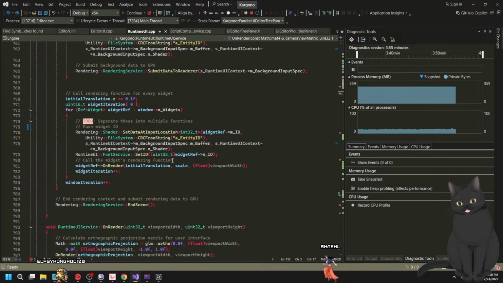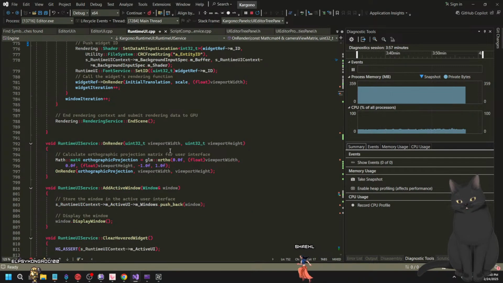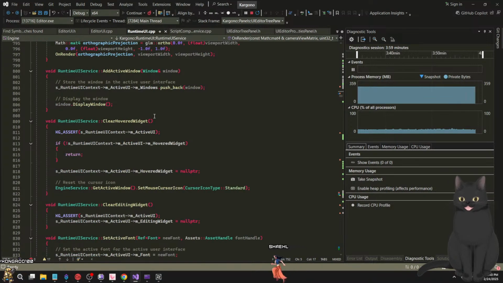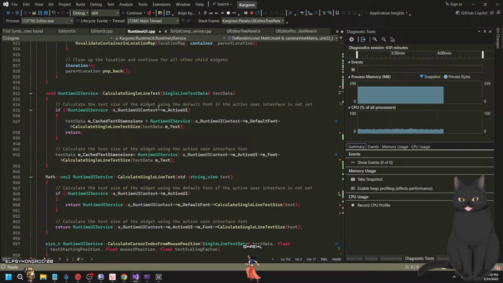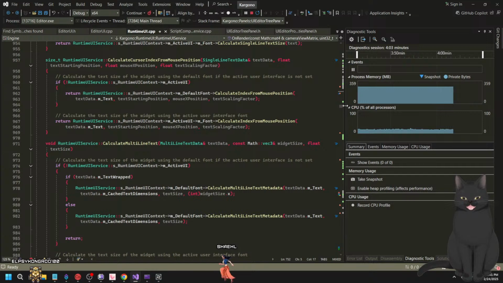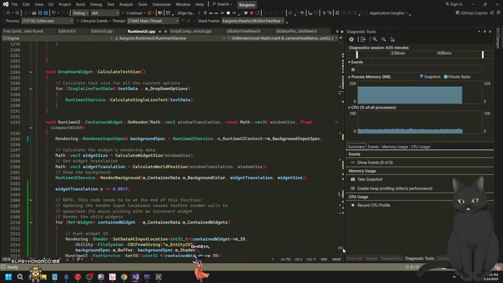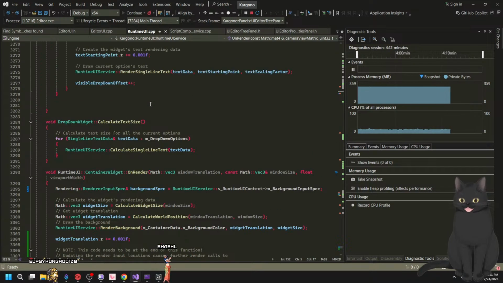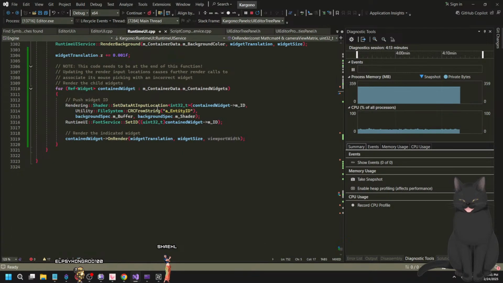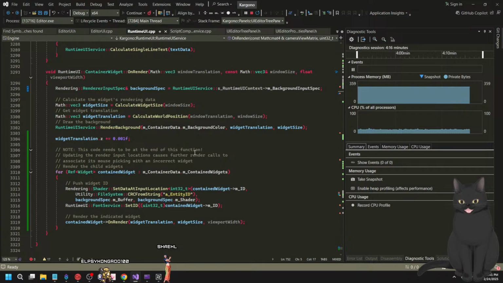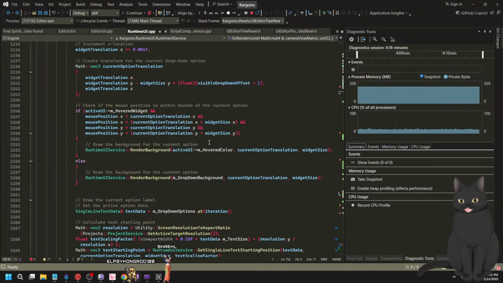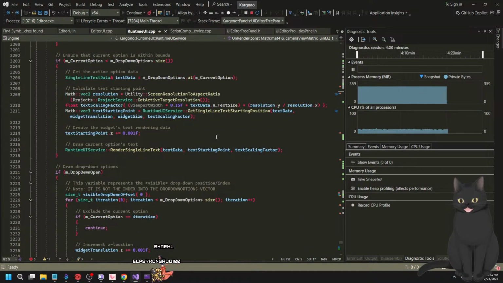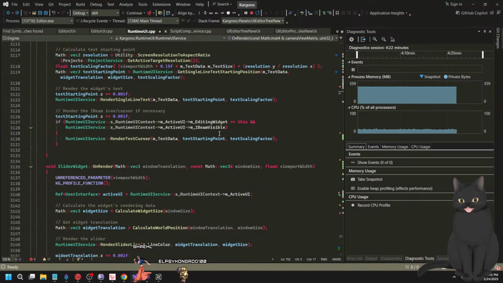I don't know. Why? Let's go find one of these and see what's going on. This just calculates text. That's fine. Wait, no. Let's see. Let's find the button widget, see what's going on.